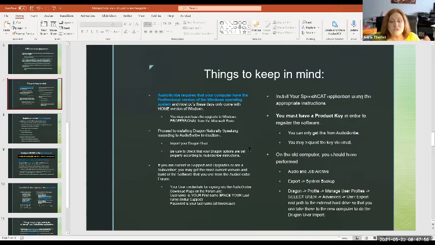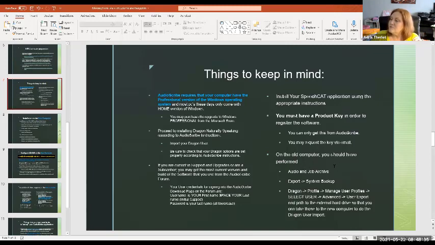Now, if you own the software, you're going to get another installation. You're going to install and you get another product key because most product keys only work once. You can have SpeechCAT on two computers. So what we normally do is we'll dial into the oldest computer, remove it from there, make your current computer your backup, and then the new computer is going to be your new workhorse. You can leave it on two, like I said, and that's just for SpeechCAT. Remember, with remote scopist, you can have those on other machines once you own the software.